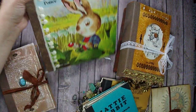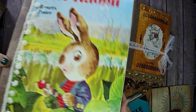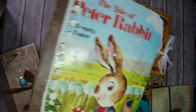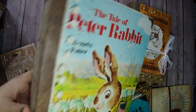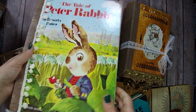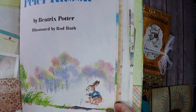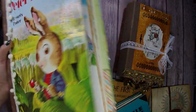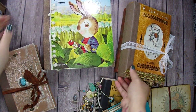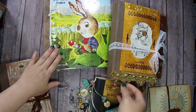And then of course this is my favorite — it is the Peter Rabbit book that I found. Super big book. I remember having a small one and I was searching for the small one, but I ended up finding this really, really big one. It is one of the golden books and it's from 1977. I really loved that one. It was really fun to make and I'm super happy that I found it. It was a challenge though because this is longer than 12 inches, so I had to figure that out, but that was fun.